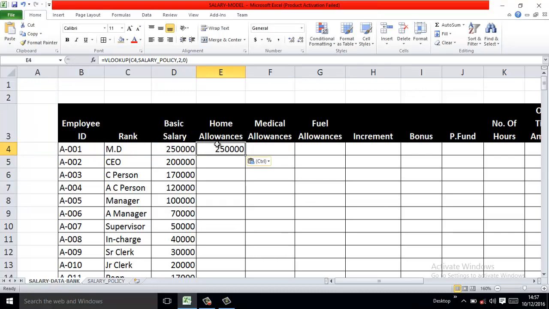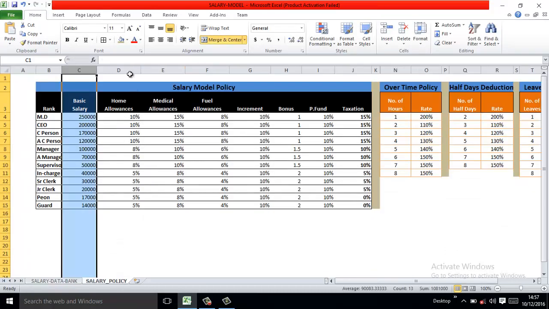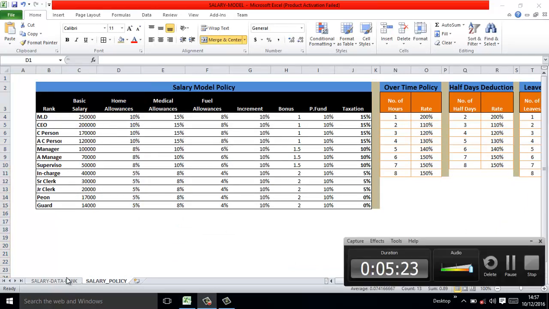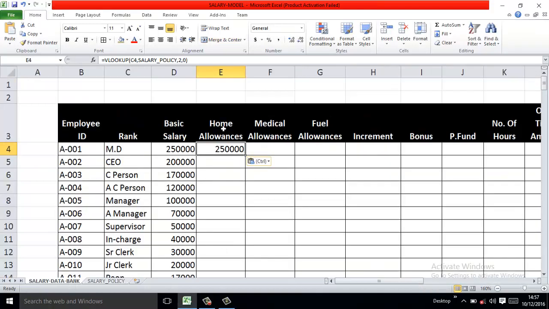In the home allowances, we have column number 3 of the salary policy, and just go and edit it. So here I'm changing the column number, that is 3 in this case. So this 3 gives me 0.1, that means 10%, while we need the amount of 10% on the basic salary.